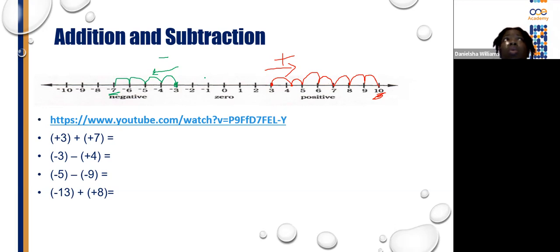Okay, but is the question asking you to start from +4? Remember, our first term that's given is usually your starting point. So we're starting at -3, and from -3, we're taking away 4 units. You'd have to keep that in mind as well. If you use the method of identifying the 4 first, then going backward to the left 3 units, that will not be a true representation of what the expression is asking you to do.